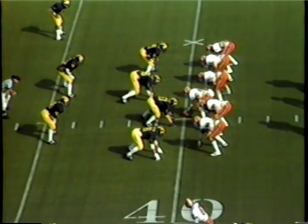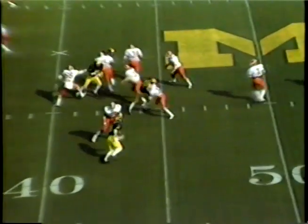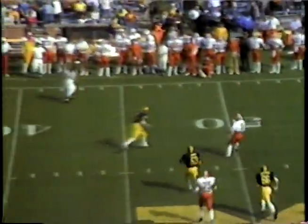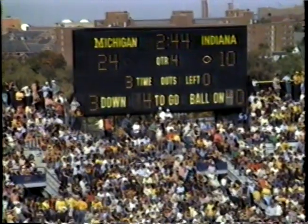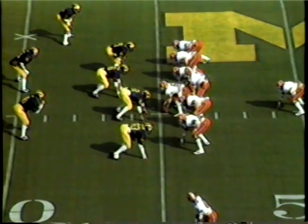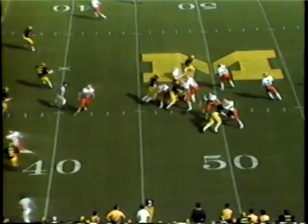Second and four, under three minutes to go, from the shotgun. Laufenberg drifting back to throw, now rolling to the right side, looking downfield, fires it, incomplete, and a flag is thrown. Jack Walsh was the intended receiver at the 38, over his head. Laufenberg awaits the snap from Weibel — he has it, play-action pass, stays in the pocket, throws it up to Mineo at the 40, gets away from one man, but two others dump him at the 39-yard line. Fourth down and about a yard — the ball is given to the tailback Mineo, and he has a first down as he pushes his way down close to the 35-yard line.